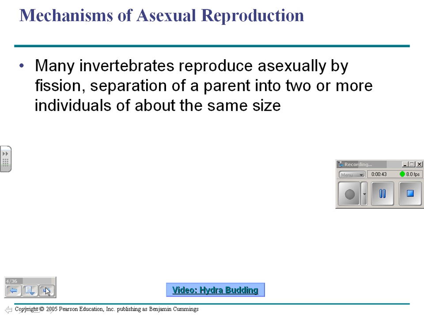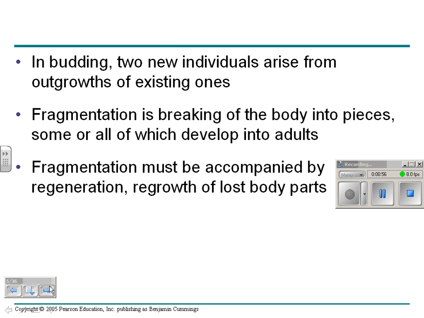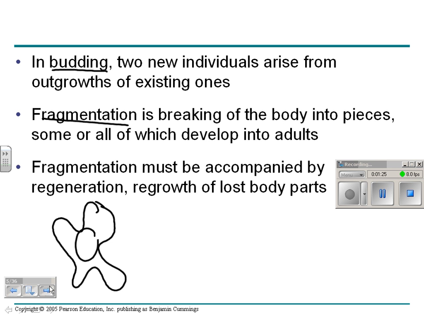There are invertebrates that reproduce asexually, either by dividing or separating from a parent. When we're talking about invertebrates, we're usually talking about microscopic things — not always. There are a couple of different ways to do it: budding and fragmentation. Some things like starfish can fragment. You can cut starfish up into pieces and throw them back, and they can all grow as long as they have part of the central disk.